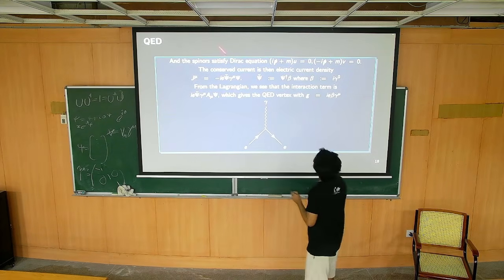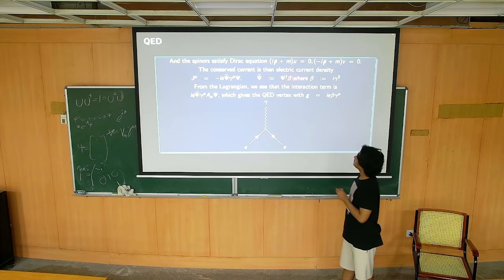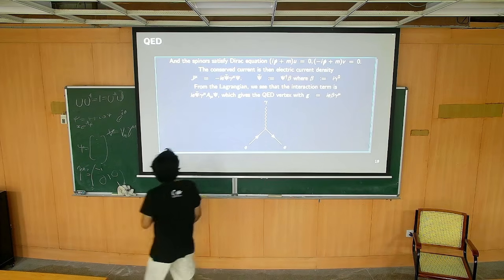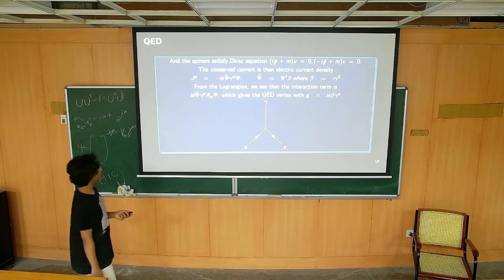Now, this is the definition of psi bar. It is the Hermitian conjugate psi dagger times this matrix, i gamma 0, or what I call beta. Okay, what is p slash? I told you.